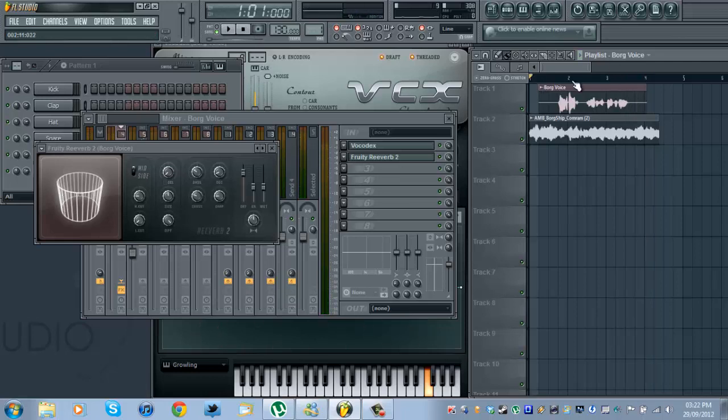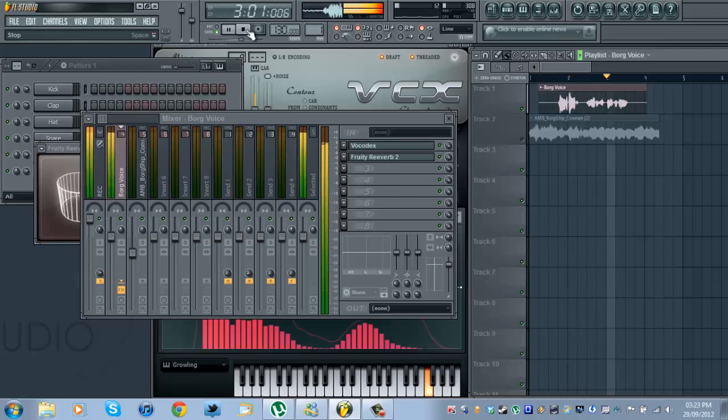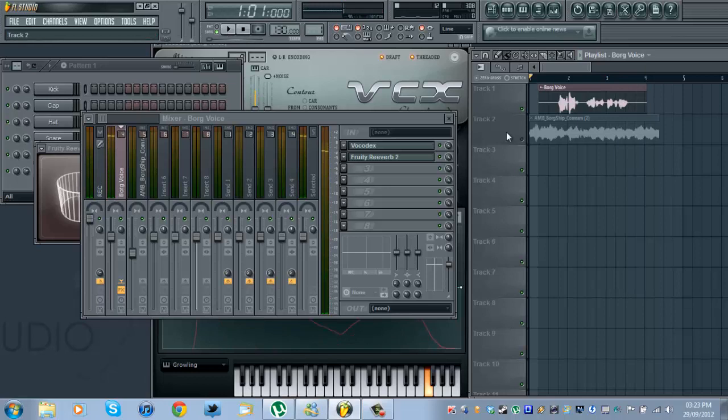And what I advise is, when you got dead gaps on your audio track, don't delete them. Just have all the dead gaps showing, okay? Because the effect alters those dead gaps, as you could probably hear at the beginning, it's like that little bit of interference. But it just adds to the effect, basically. It just makes it look cool.